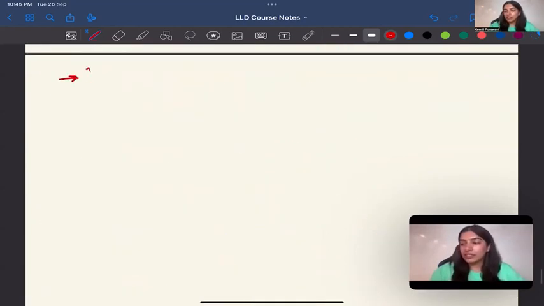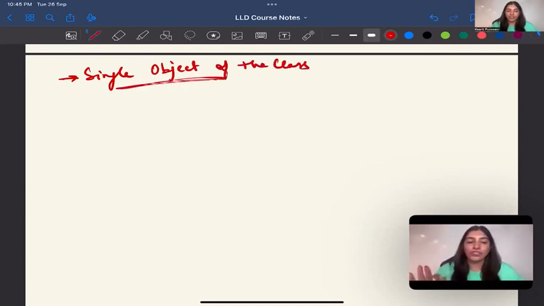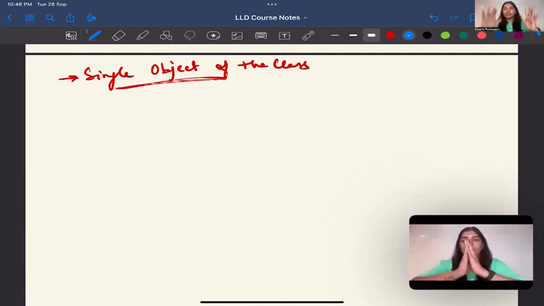Single object. Sorry. Single object of the class. This is the most important point of Singleton. Now, when I want to create a single object of the class, everyone with me, right? Everyone understood, right? I'm going to talk about how to implement it. I'm going to talk for 10 more minutes. I'll let you go. We'll look at more in detail tomorrow also.